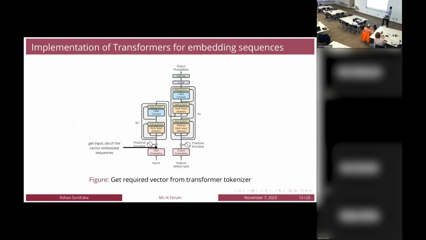So in our implementation of transformers to embed these sequences, all we want are the input embeddings from the tokenizer of the transformer. Anything north of the positional encodings of the encoder and the entire decoder is something that we do not implement right now. A reason for that is all 3 large language models that I mentioned in the previous slide have been trained on genome sequences of humans. Therefore, the weights of all the attention heads and the feed-forward networks won't work best with our datasets, because our datasets are sequences composed only of viruses.